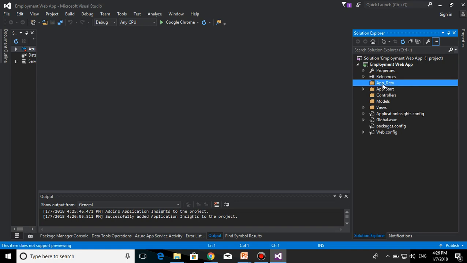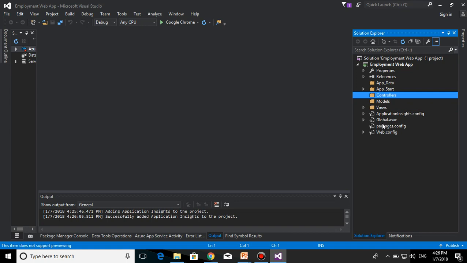App_Data is the storage where the database directory is. App_Start is responsible for something called RouteConfig. We'll discuss it later. And as you can see, Controllers, Models, and Views, which is MVC. Also we have Global, which usually exists in any ASP project.